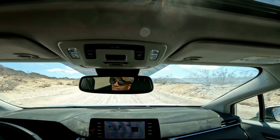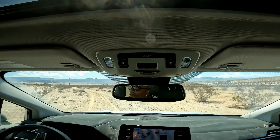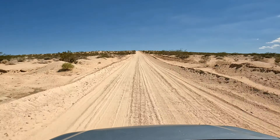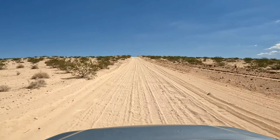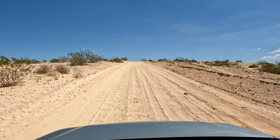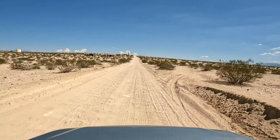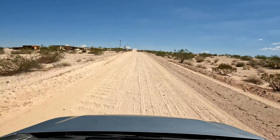When you off-road a Toyota Sienna like we're doing today, you may find yourself hitting some soft stuff and the TRAC system is going to activate. You need to know: A — that it is indeed activating, B — what that means, and C — what you should do. You'll know it's activating because there'll be a light on the dash that flashes, and you might hear some ABS system noise. That's basically braking the slipping wheel and sending power to the wheel that is not slipping — that's what's going to help you off-road in tricky situations.